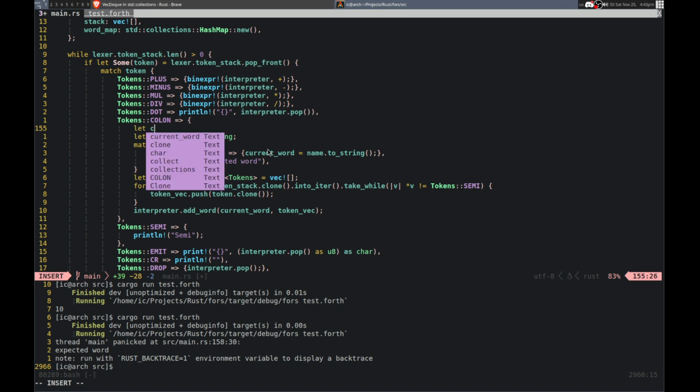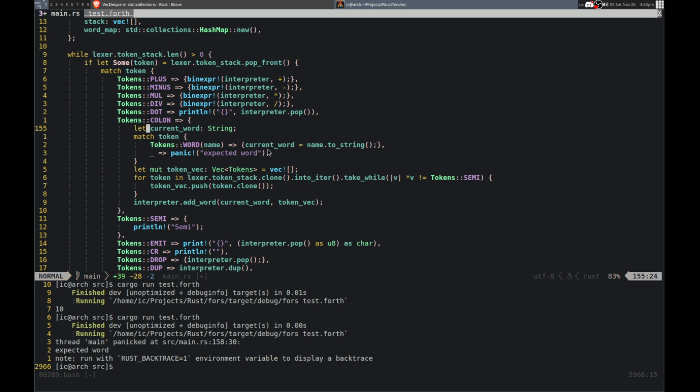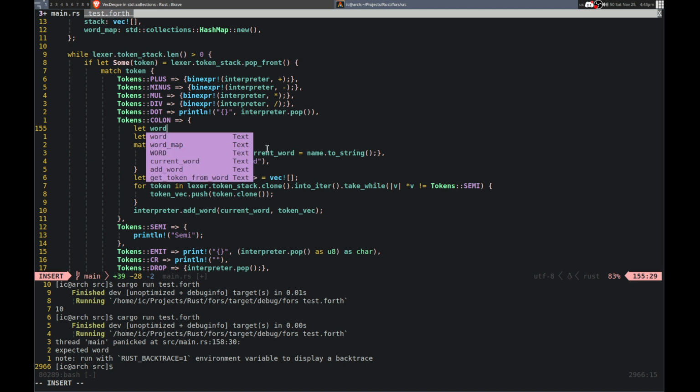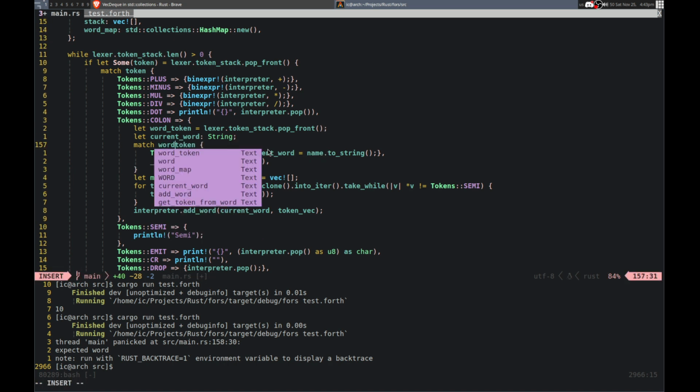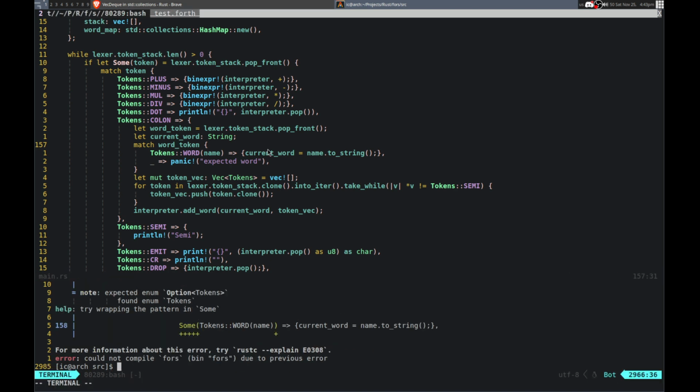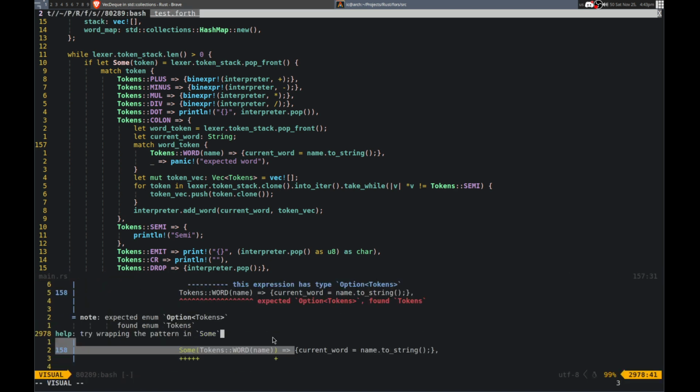Well, I can just do let, yeah, basically I need to word token equals answer dot top and then do that on the word token. Something like that. And then we should get past it.